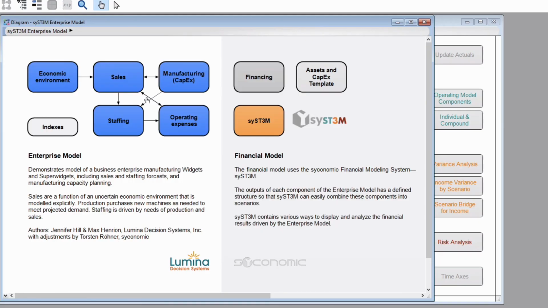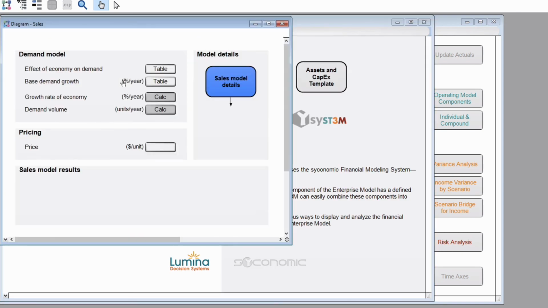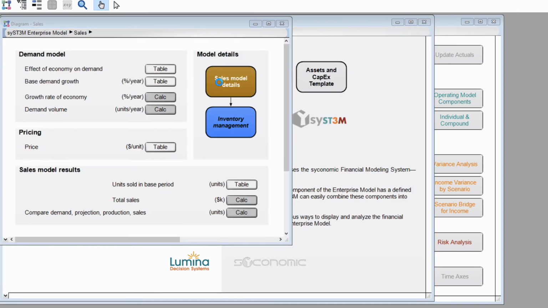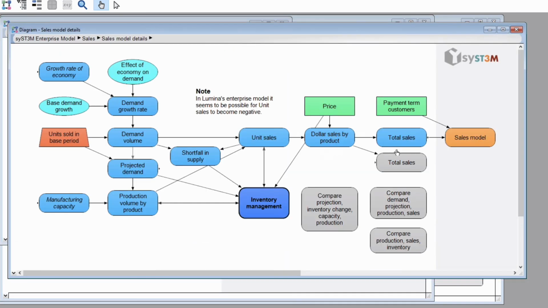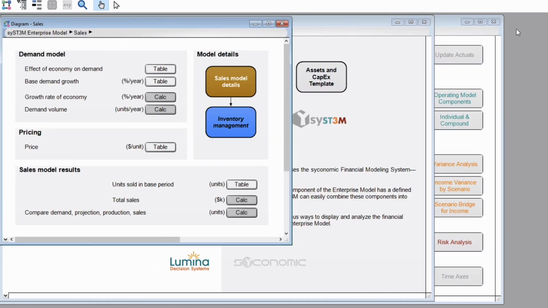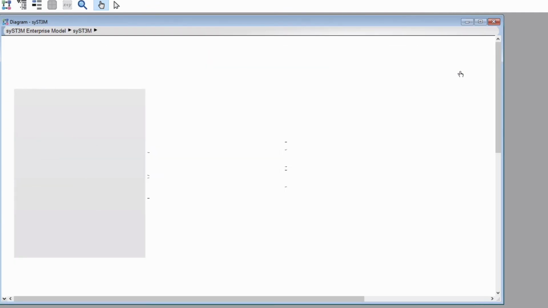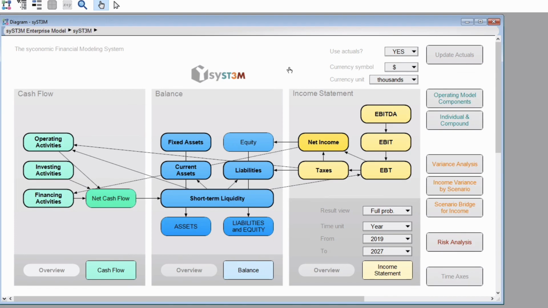I'm not saying that you need Analytica to build probabilistic models. You can stick with Excel and third-party add-ins or use data tables to do the trick. But personally, I find Analytica so much easier to use. So the only wish I have, don't ignore risks anymore when you build financial models. Please.